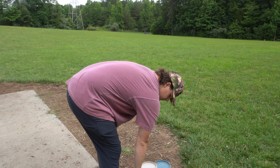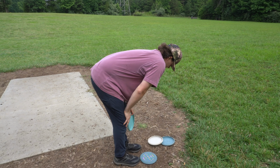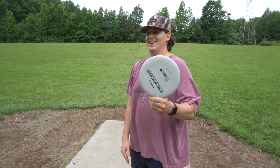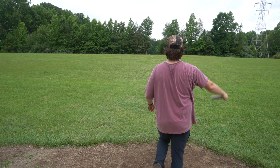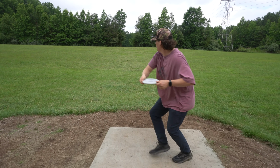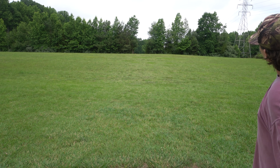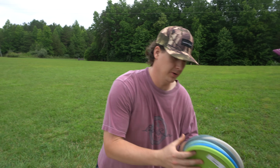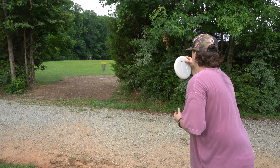Deciding between the Ev-7, the staple in his bag, the disc of which has won Eric many videos. All right, I'm gonna go with this base grip one from Bangin' Chains. How is it coming back? I think we'll be similar spots, Eric. Yeah, I think Nathan will be slightly further around the corner here. Eric with the step putt of his lifetime.